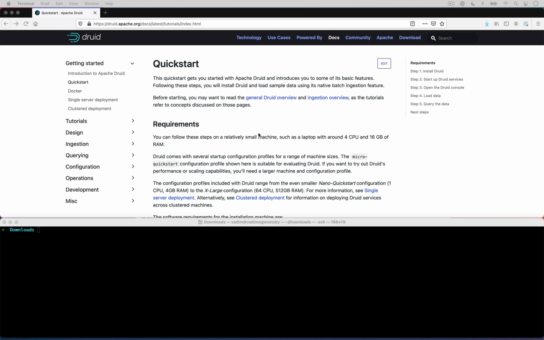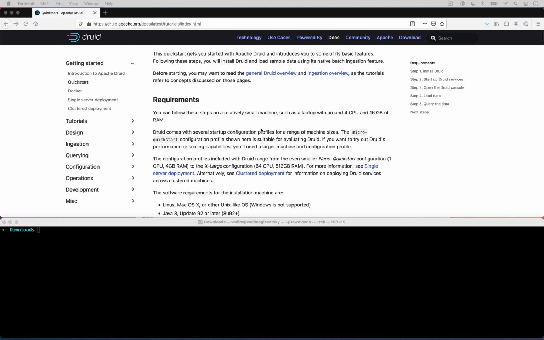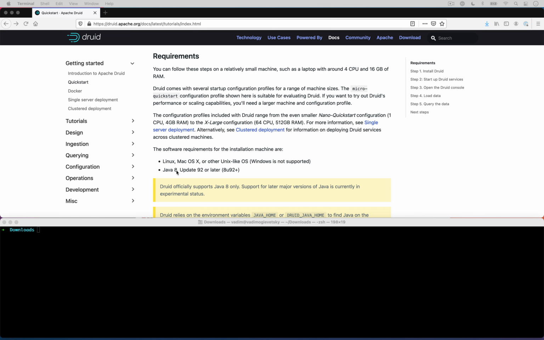Right here I'm running macOS Big Sur, but the steps of this quick start have really not changed for quite a while, and macOS or any Linux operating system will pretty much be exactly the same. So first of all, you must make sure you have Java installed. Hopefully if you're trying out Druid, you already have Java installed, but if not, it should be very easy to do in your operating system.